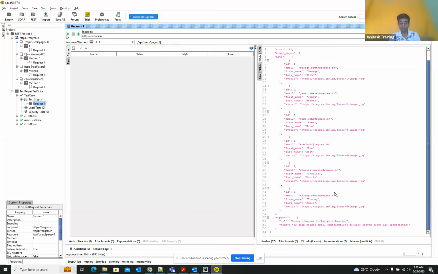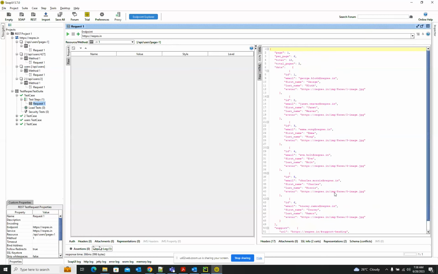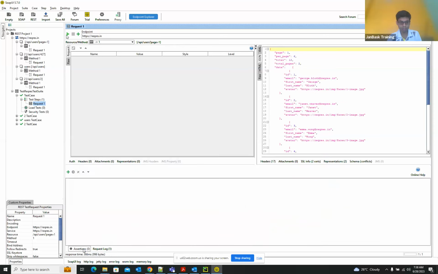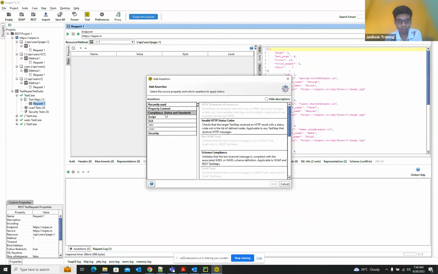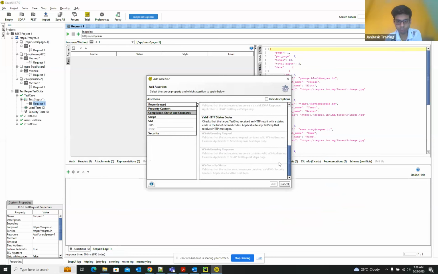Okay. Now we can add the assertions. You can go here and click here. Yesterday we were talking about the response code as well. Here we have the response code, so valid HTTP status code.